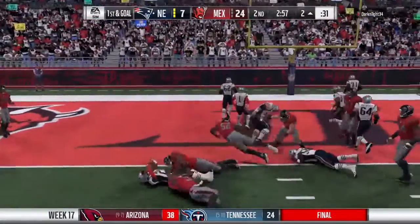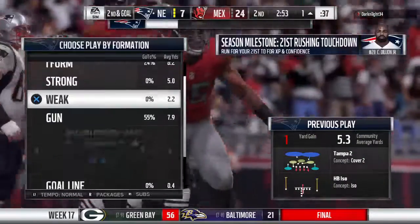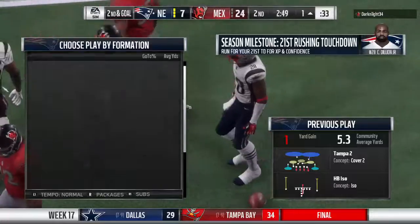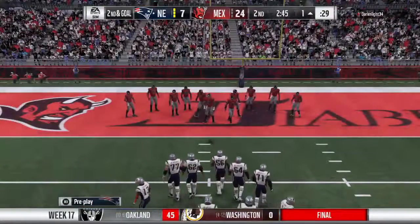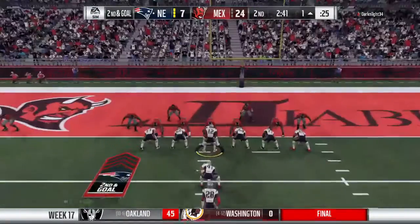Now a handoff here to his running back. And he pushes forward but comes up short of the goal line as he'll get a yard down to about the 1. Well, it's been the air game that's taken them down on this drive before they finally turned around and handed it off on the last play. And now they're looking for the big boys to get him in the end zone. Couldn't do it there.